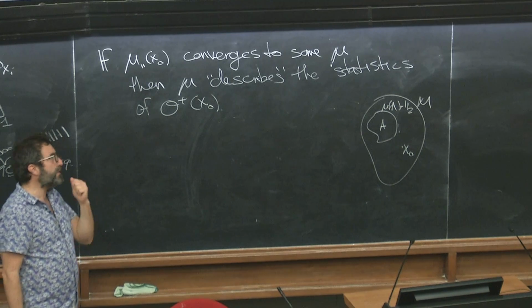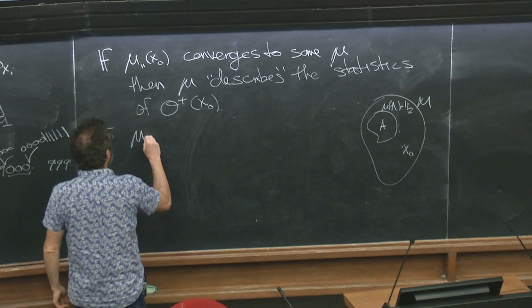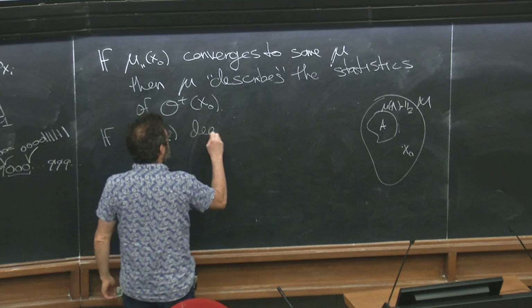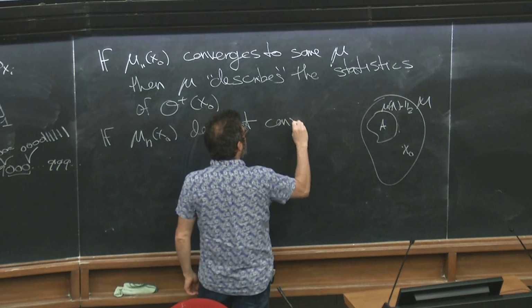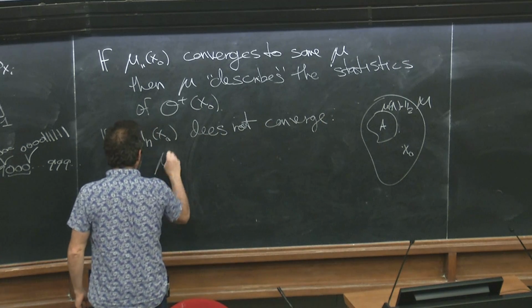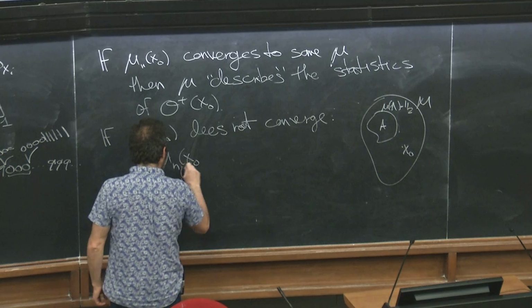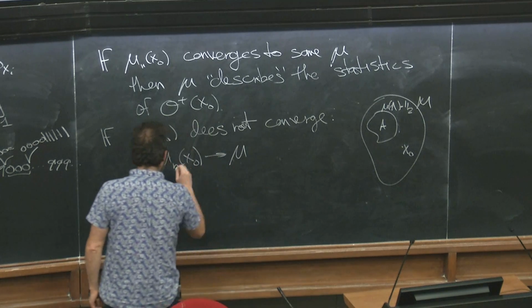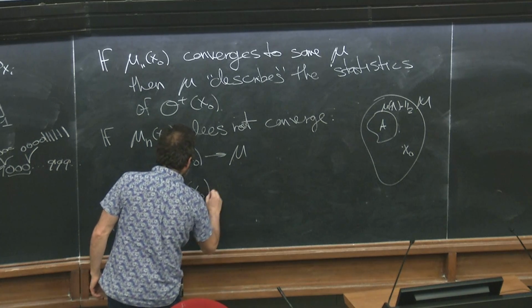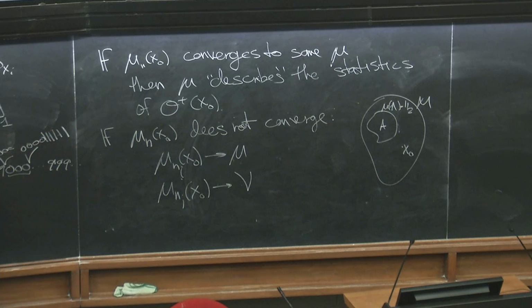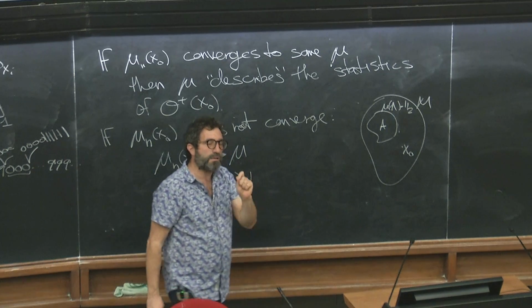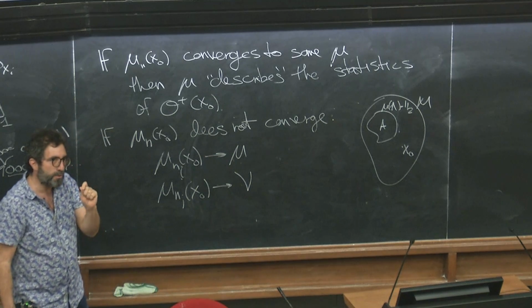Now, what happens, however, when it does not converge? If mu_n does not converge, by which I mean it has more than one limit point, it has different subsequences, right? We have mu_{n_i} of x_0 converging to some mu, and mu_{n_j} converging to some different measure nu, as in this case where you have this converging to delta 0 and this other subsequence converging to the fixed point. Sorry, not point 1, this is point 111, right? To this fixed point. Now, what does this mean? This is very interesting and very subtle, okay? But I think this is a crucial point. What does this mean?